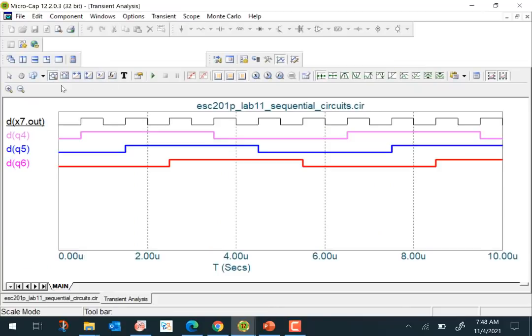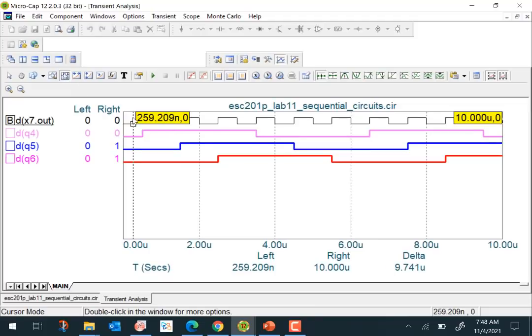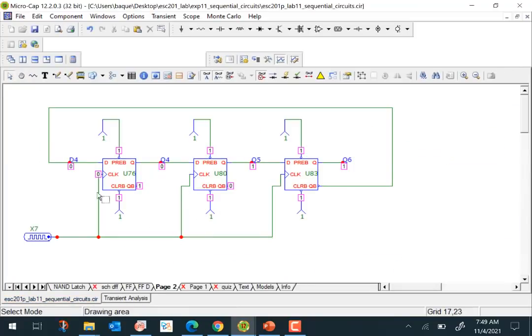All right, so then you can see the different states through which it goes. This is the clock. When the clock comes, the system goes into the 100 state. Then the next clock edge comes, and it goes to 110. So it goes from 100 to 110 to 111, then 011, 001, 000, then 100, 110 again. So you can look at the sequence through which this circuit goes.